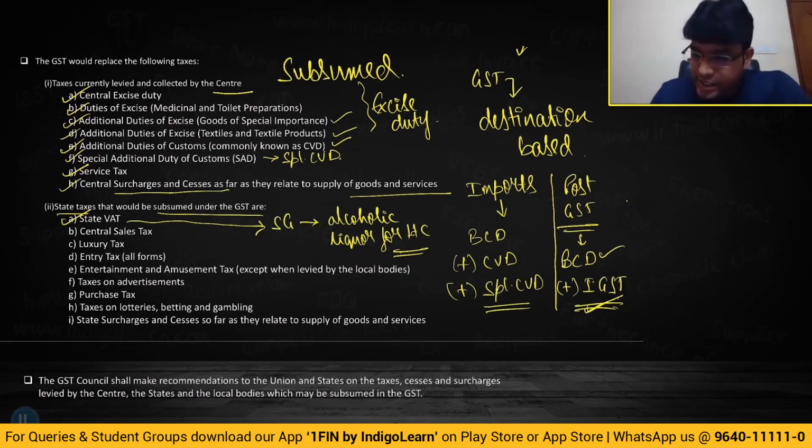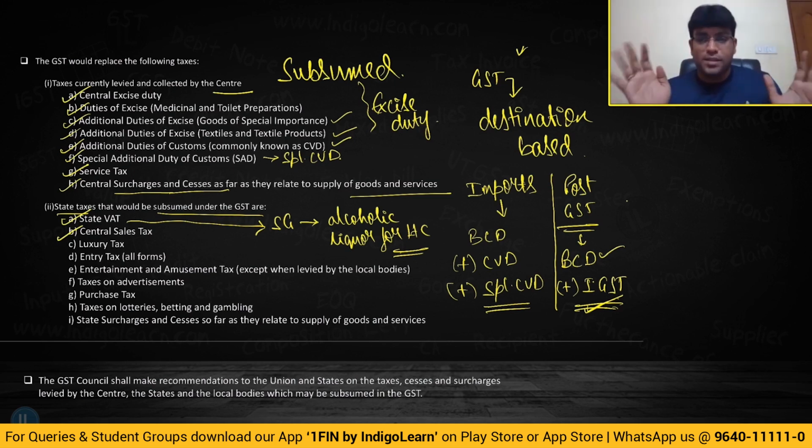Moving ahead. Central sales tax, CST, we already know. We have a question from Khatiravan. He's asking, what about some petroleum products too? Good question. Whenever we talk about petroleum products, one point is very clear: GST is a tax levied on all goods and services except alcoholic liquor for human consumption. This is the definition given by the law. But there are 5 petroleum products which are temporarily kept outside GST.